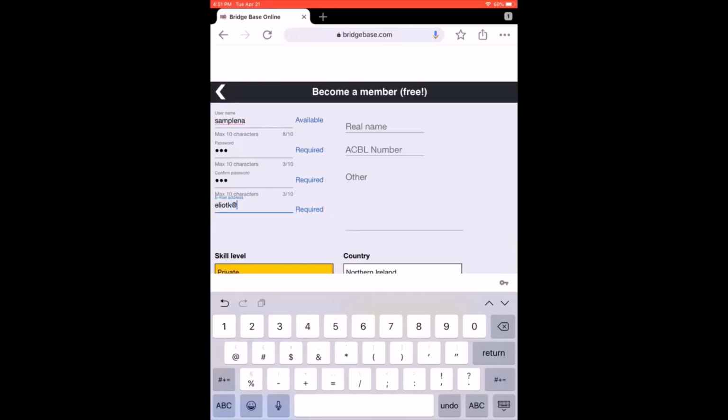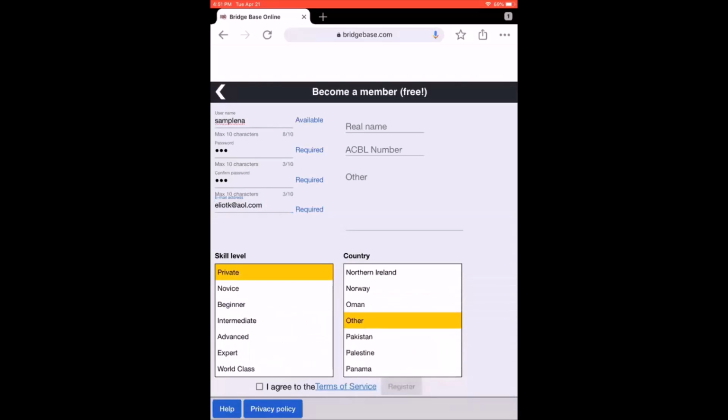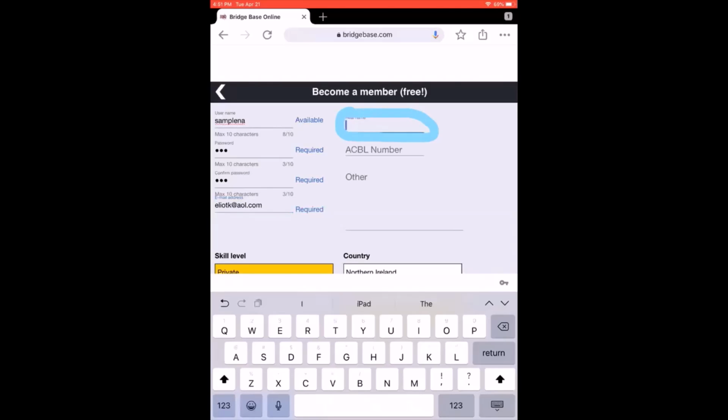There's that. BBO.com. And as you see, required turned blue. Up at the top, you're going to put in real name, which we are not going to be using a real name at this moment. And here you can put spaces, and it could be longer than 10 characters. This is so that people know who you really are.